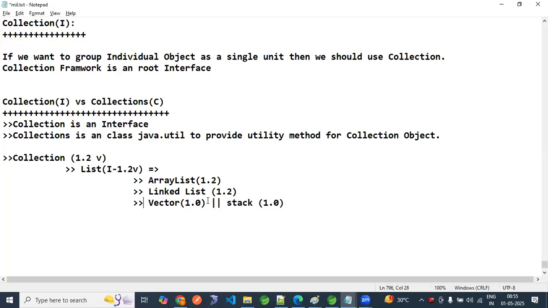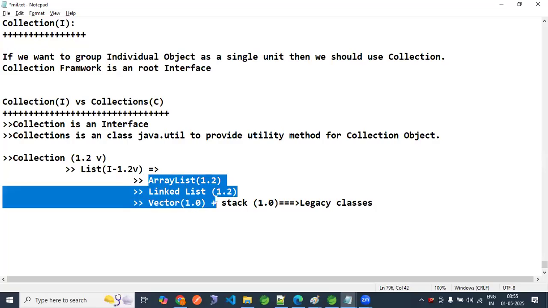Vector is one class, plus stack is one class, but these are legacy ones. Legacy means something from an older version, right? But who is the parent? Collection. Who is the child? List. Implementation classes: array list, linked list, vector, stack.